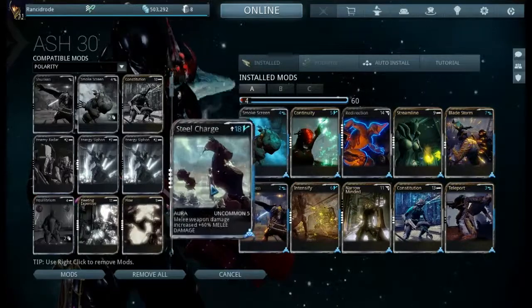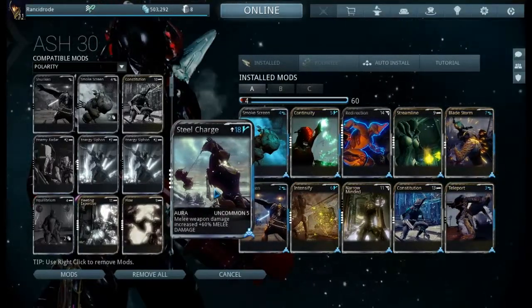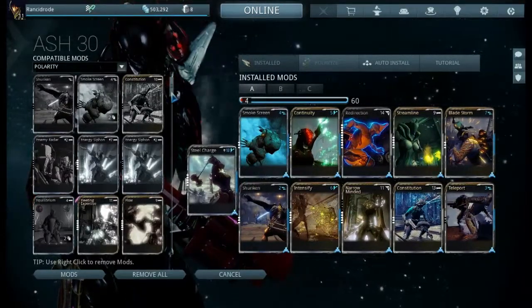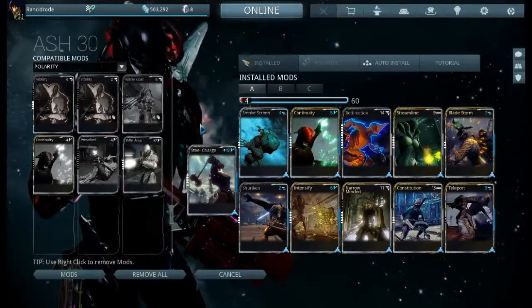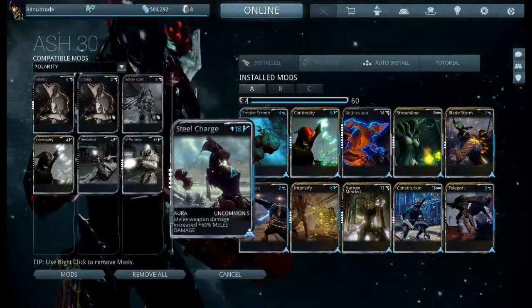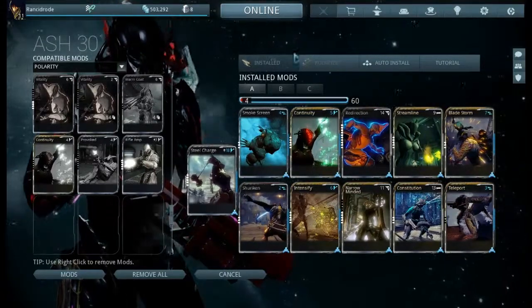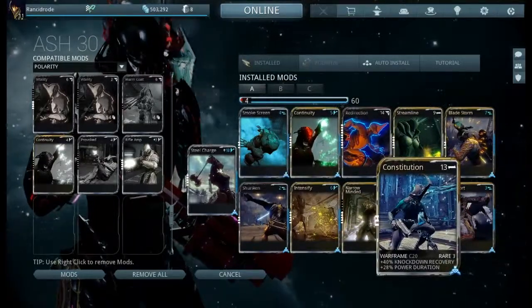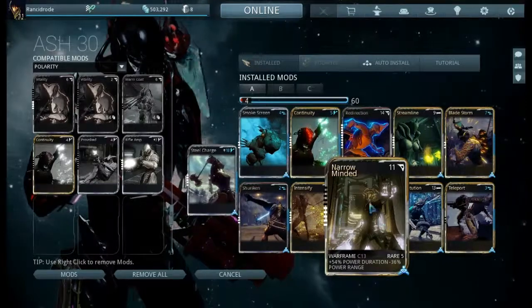Now for my armor slot, I got Steel Charge, of course. It increases melee damage, and it gives the most mod points. If you go with Rifle Amp, you only get 14 mod points, so you get 4 mod points with Steel Charge. Continuity and Constitution, both for the power duration, and Narrow-Minded for even more power duration.